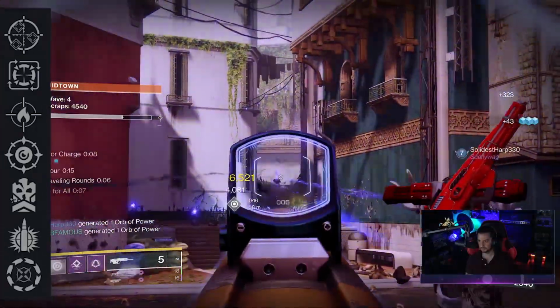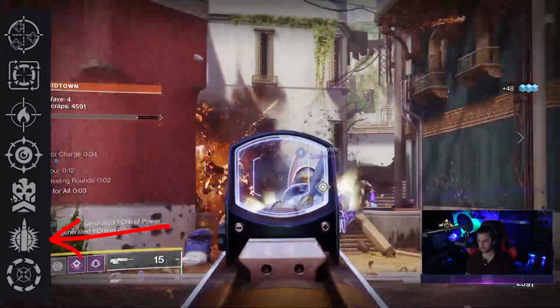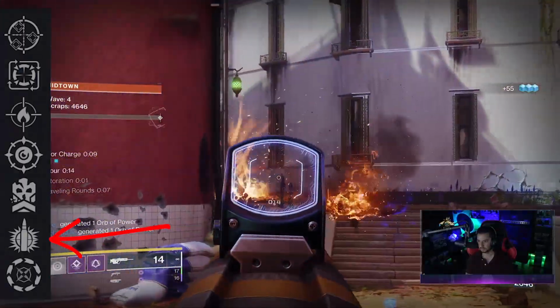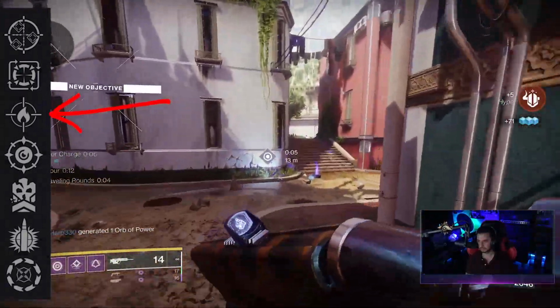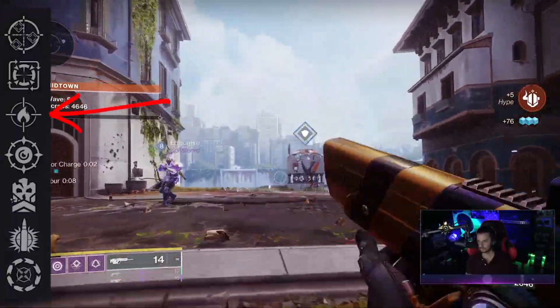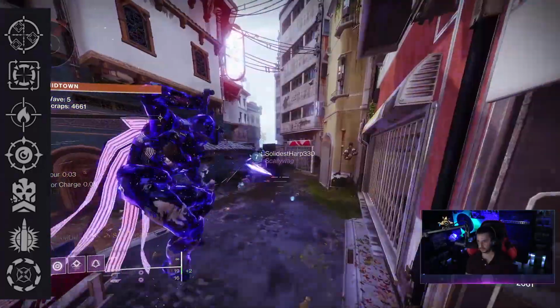And then for PvE, you've got Explosive Payload. Projectiles create an area of effect detonation on impact, and the explosion damage has no damage drop-offs. So that's really good for PvE. You've got Firefly. Precision kills with this weapon increase reload speed and cause the target to explode, dealing solar damage to nearby enemies. Those are good perks for PvE.